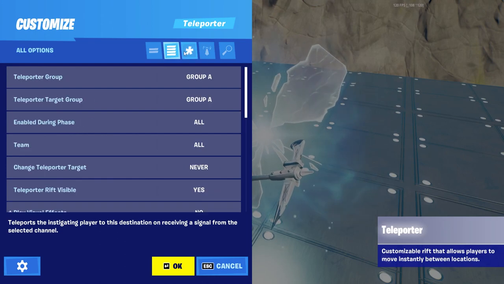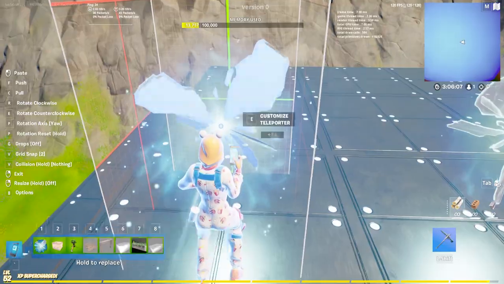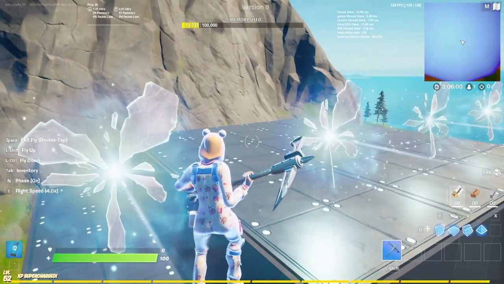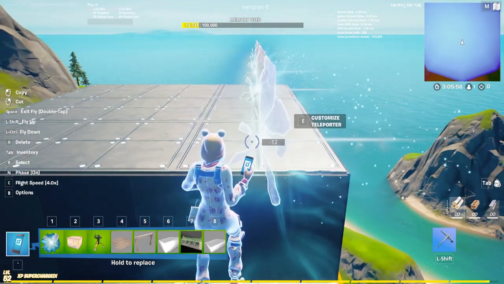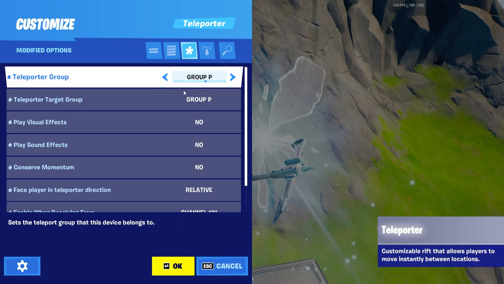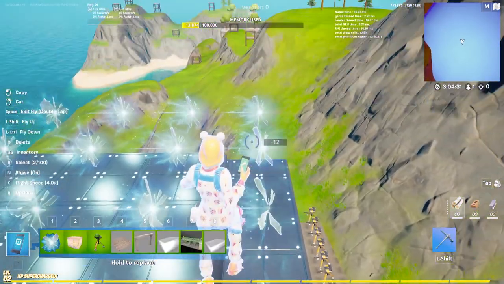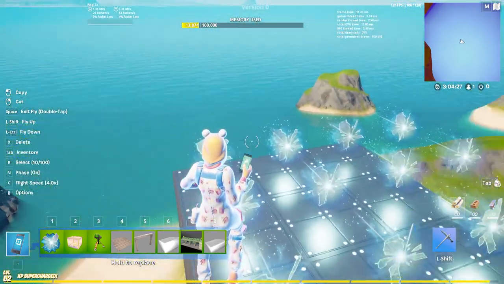So that means group B, group C, and then group D, of course. And then you want to go all the way to however many players you're going to have, max 25. So for me, I'm going to go all the way up to P. And if your last one here is on P, for me, enable 101 and disable 100. Go ahead and select all of them. Once again, all 16 or 25 that you have.